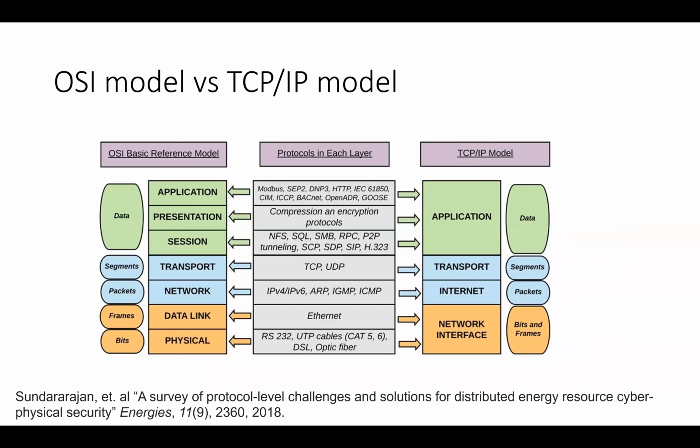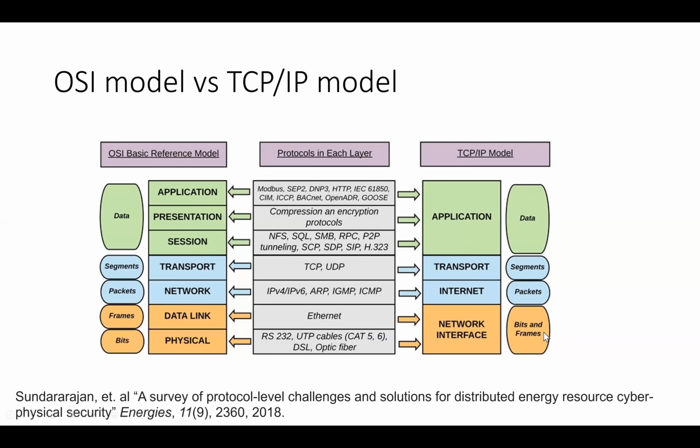So now how is this related to TCP/IP? If we see what was actually implemented, the OSI model was a reference model, and this is how it got implemented. In TCP/IP, there are only 4 layers: the network interface layer, the internet layer, the transport layer, and the application layer. The OSI had 7 layers.